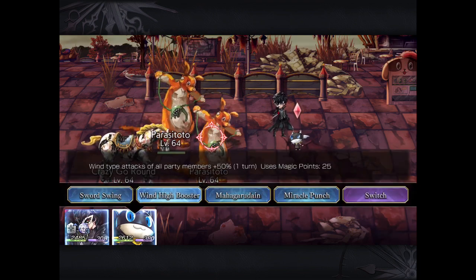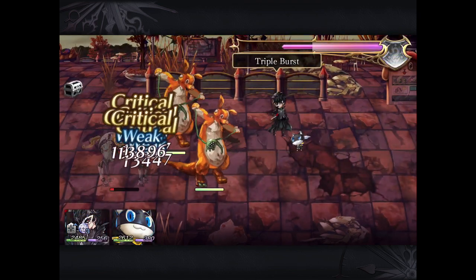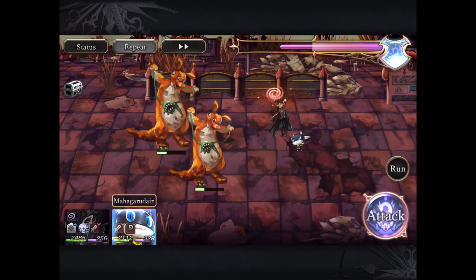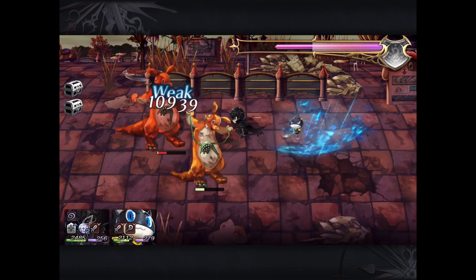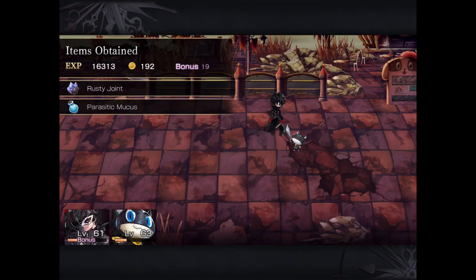Also, again, remember that his triple burst, because the enemies may be weak to it, hits 6 times instead of 3. So note that the AF bar is so much higher and builds up really quickly. Not to mention he's powerful on his own even without that.